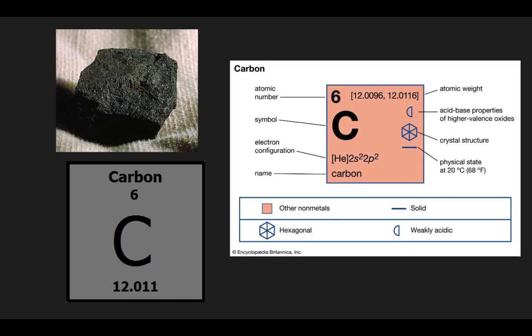A few physical properties of carbon would be its color and nature. Its color is black or dull gray, and its nature is soft and pretty delicate. It has an atomic number, atomic mass, and electronegativity. Its atomic number is 6, atomic mass is 12.011, and electronegativity of carbon is 2.5.